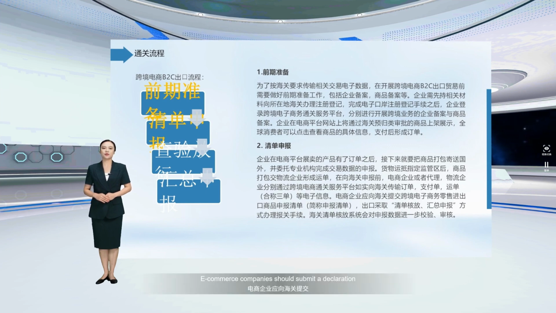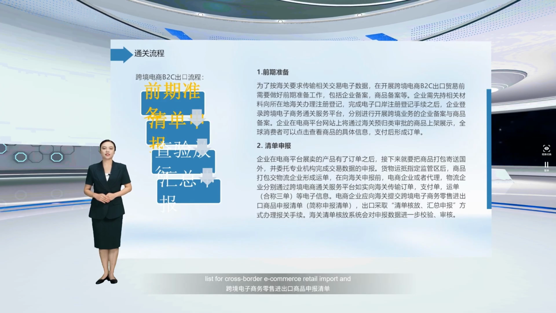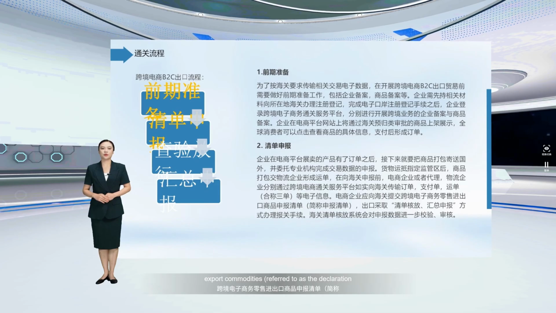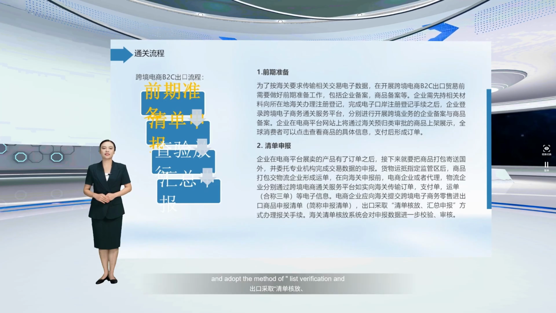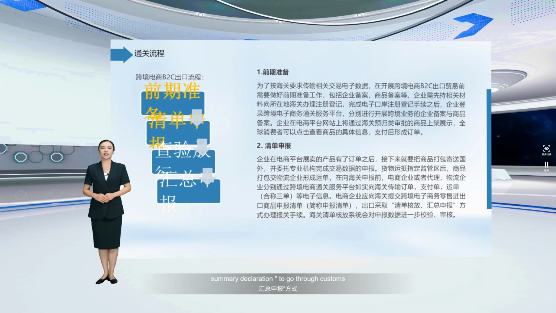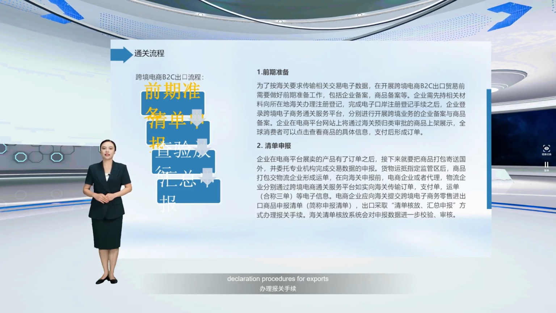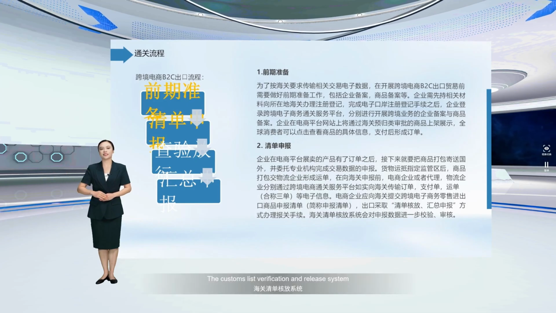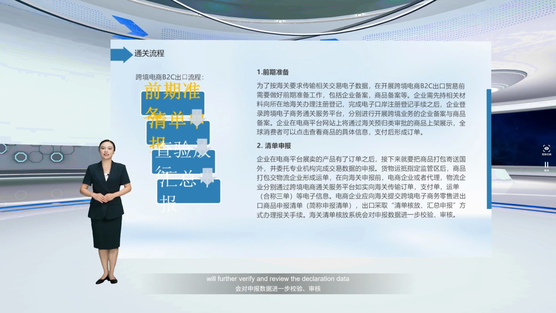E-commerce companies should submit a declaration list for cross-border e-commerce retail import and export commodities, referred to as the declaration list, to the customs, and adopt the method of list verification and summary declaration to go through customs declaration procedures for exports. The customs list verification and release system will further verify and review the declaration data.